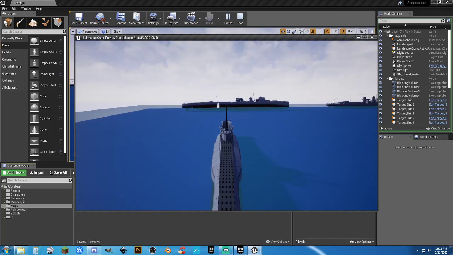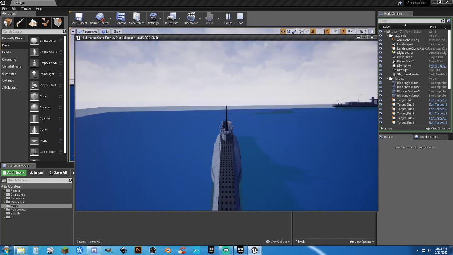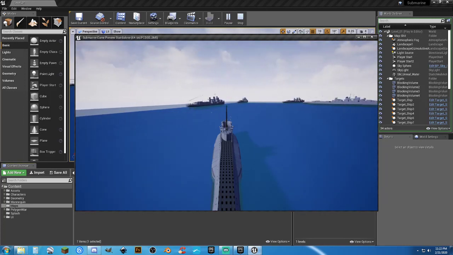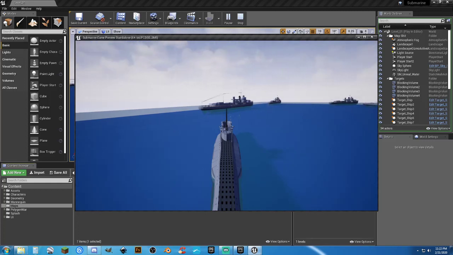So you get little impacts. And there's my custom animation for rolling over. And then there'll be another custom animation right here for sinking. And then the ship's gone. I thought about doing a custom animation for the torpedoes to have the propeller spinning. But you can see the torpedoes in the water.